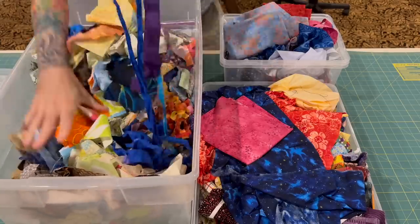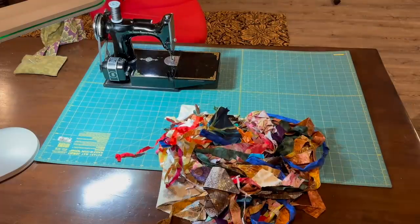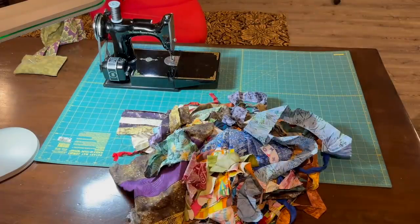This video is going to be shown in two parts. So in part one today, I'm going to show how the top half of the quilt top was pieced, and then in part two, I'll show the bottom half and then putting everything together.